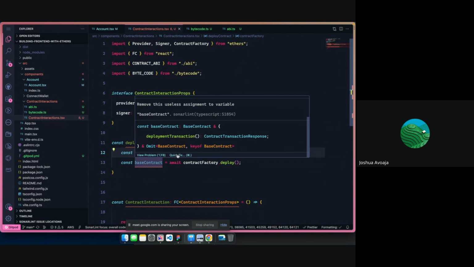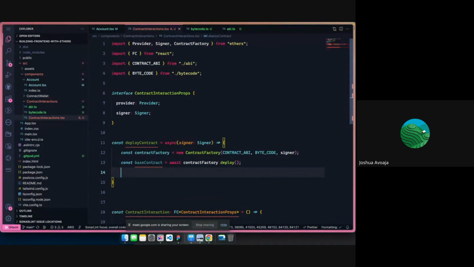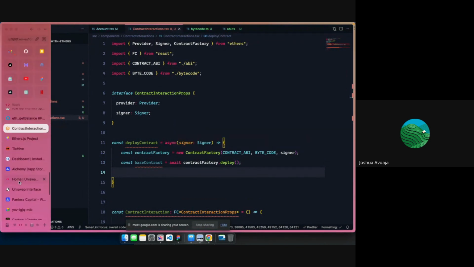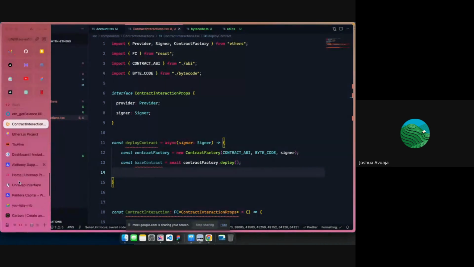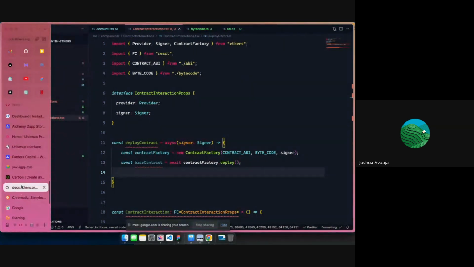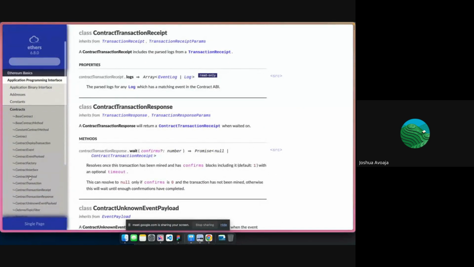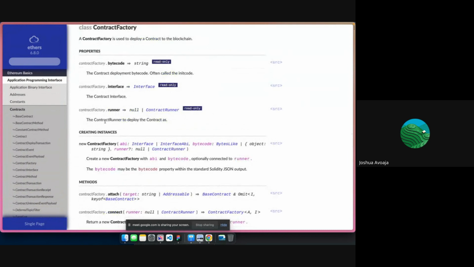Okay. So I said we are supposed to await the deployment before we can get to the payment transaction. So let me refer to the documentation and confirm that real quick.